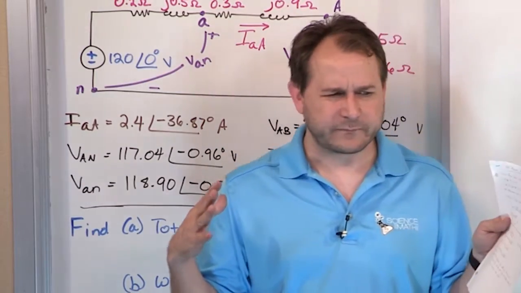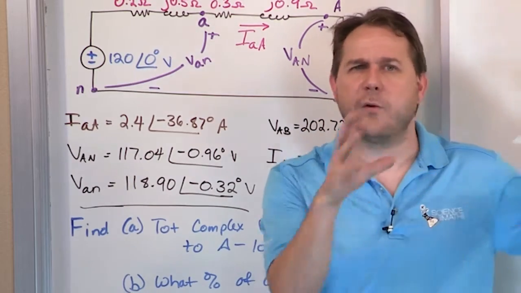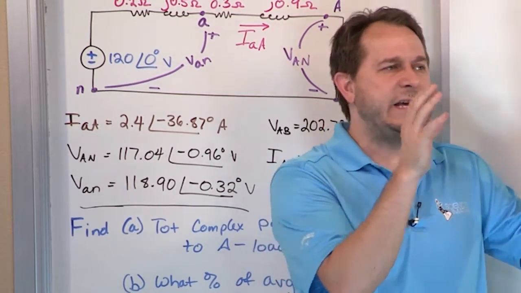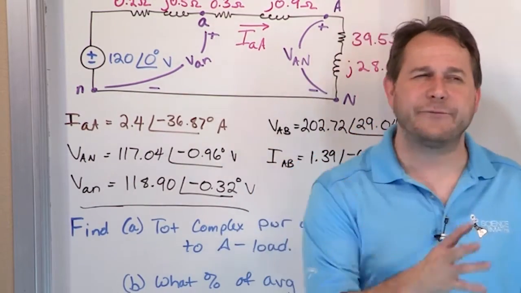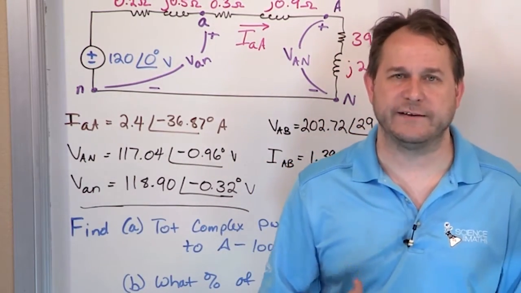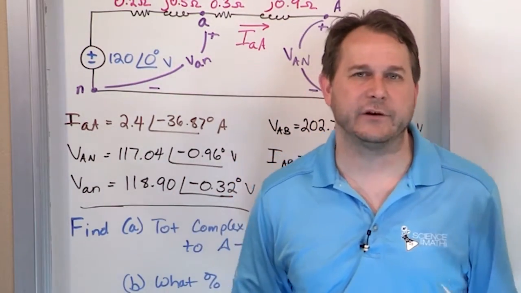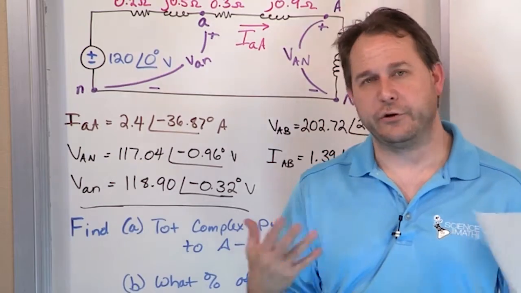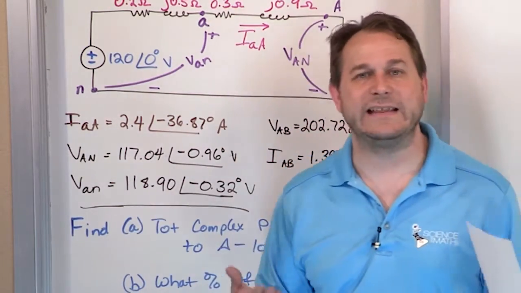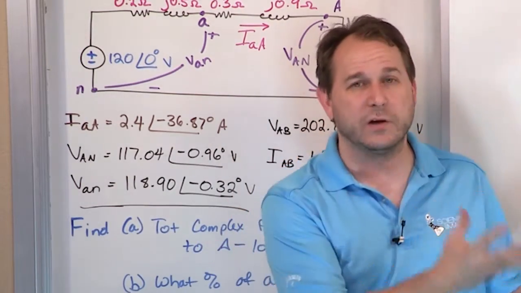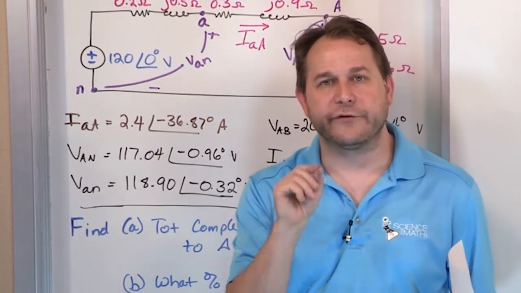Do we go back to the original delta load drawing and figure out what it is there? Like maybe we can find the complex power of each leg and then multiply by 3? Do we have to work with the original delta load, is I guess what I'm trying to say? Or can we use this single phase equivalent circuit to get the same answer? And the answer to the question is we're going to do it both ways. And the answer is yes, you can use the single phase equivalent circuit to get the answer, even though the actual load is not a Y load. It's not this load at all, it's a delta load. Here's the reason why.